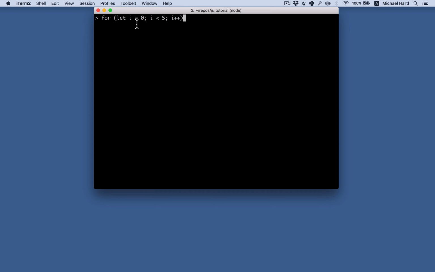So what this does is it starts i at 0, it increments it each time through the loop, and then it exits once i equals 5. So once i is no longer less than 5. As with the if statement or the if-else conditional, we start with an open curly brace here to start this block of code. And then in here, let's just print this out. And there we go. So 0, 1, 2, 3, 4. And then when i gets to 5, this condition is false, and so it exits the loop.